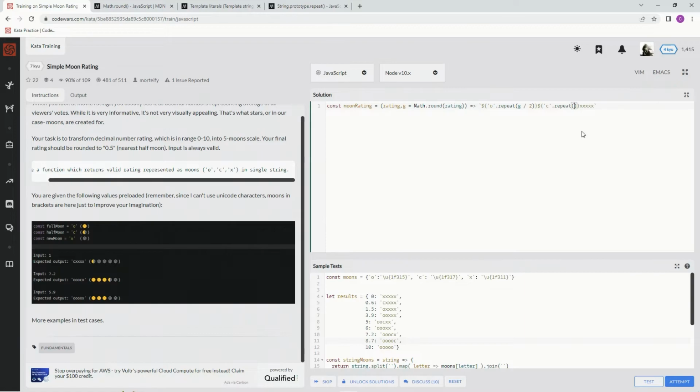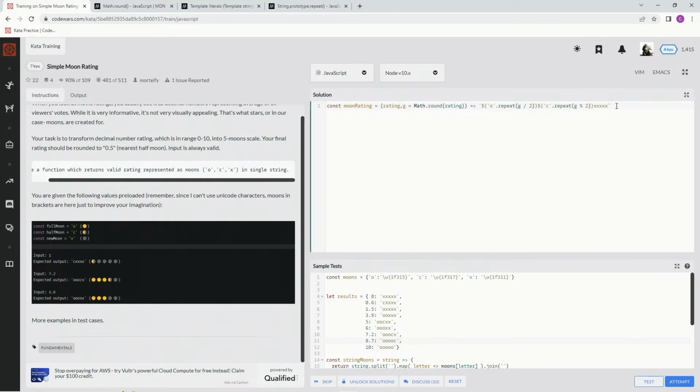So we're going to say G remainder operator 2, and whatever's left here is going to be either a 1 or a 0. So it's going to either put a C or not put a C, and then the rest is just the X's. Let's say it's a 10, and we've got these 5 X's after it, so we're going to have 5 O's and 5 X's.